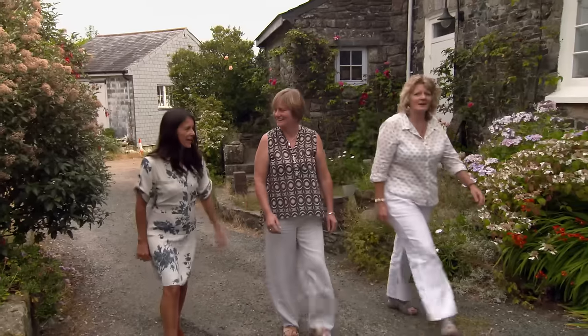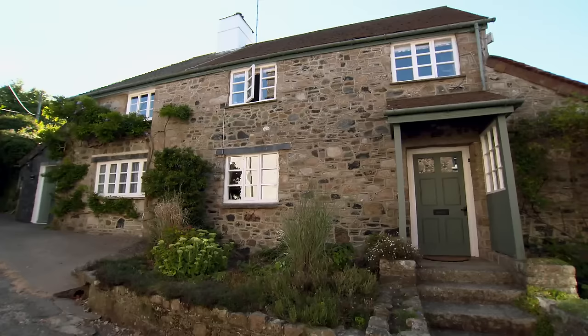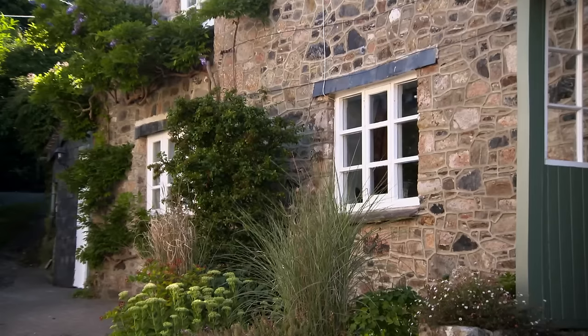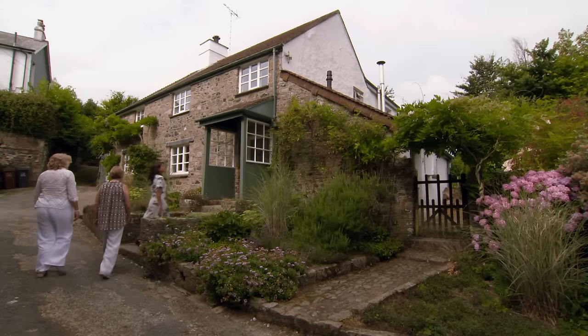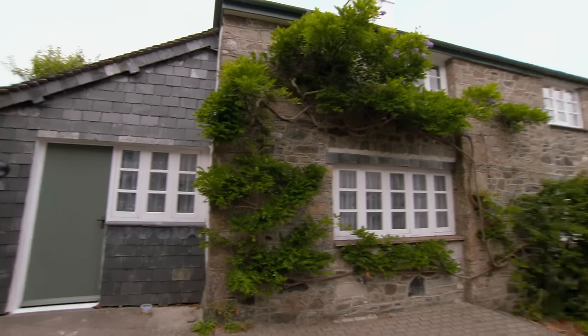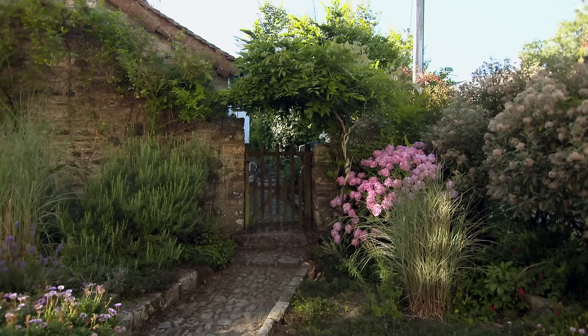I'm going to stop you here, because there to my right is the property we wanted to show you. Wow, it looks big. It looks pretty — it's picture perfect, really. Do you want to look inside? Let me lead on. Built from local stone, this detached cottage dates back to around 1850 and has been sympathetically modernised over the years whilst retaining its period charm. A porched entrance leads to a hall and onto a country kitchen diner at the back of the home.